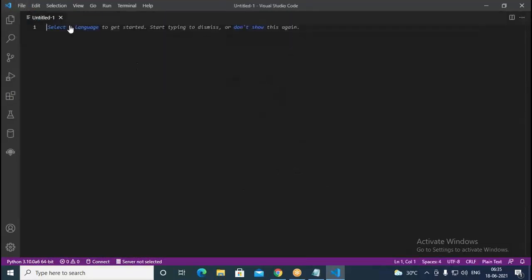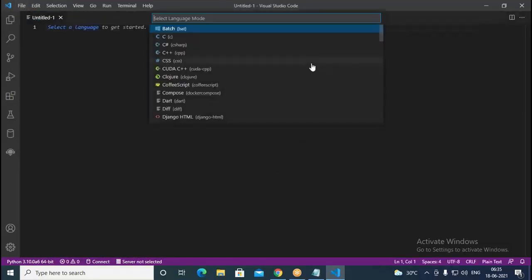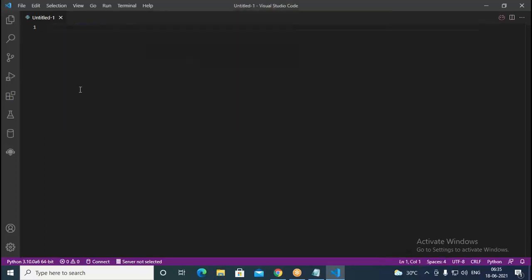A new file I want to create, using the Python language. Okay, so in this, what exactly do I do? Example to demonstrate if statement.